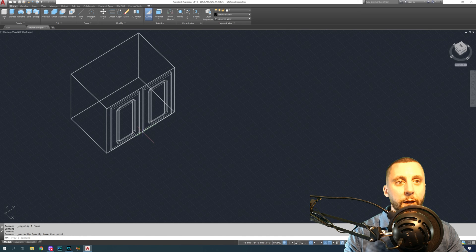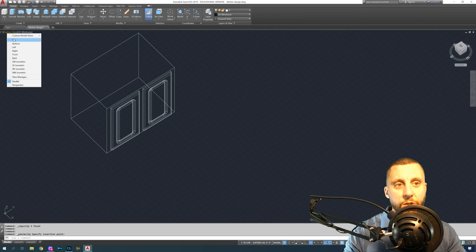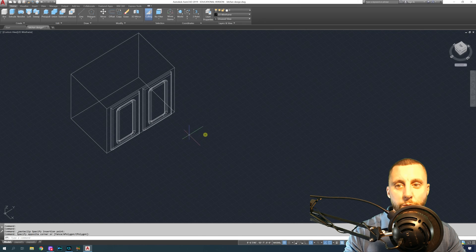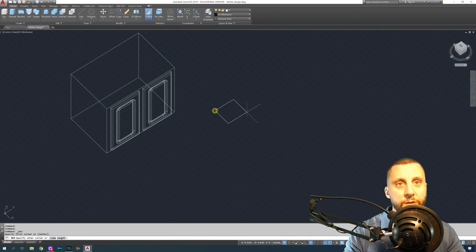I have no real plan for what I'm doing here, but that's the point of doing CAD work — you have to be able to do things on the fly and fix things when you don't like what it looks like. It's not just following directions; you need to learn for yourself and figure out how to make changes.